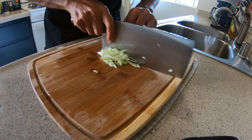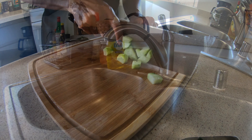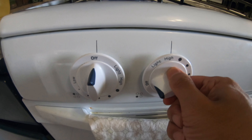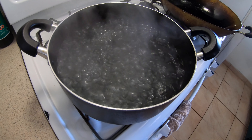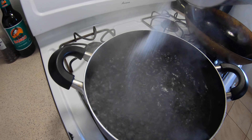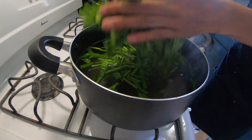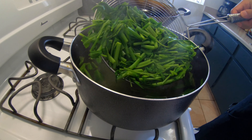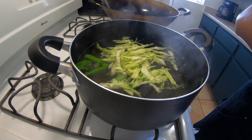When I prep my veggies, I usually just rough cut them like this. After I prep my veggies, I get a pot of water and bring it up to a boil. Then I add a tablespoon of salt to taste and just dump my veggies in really, really quick for about five seconds — because the idea is to cook them, but you still want to keep them crunchy.